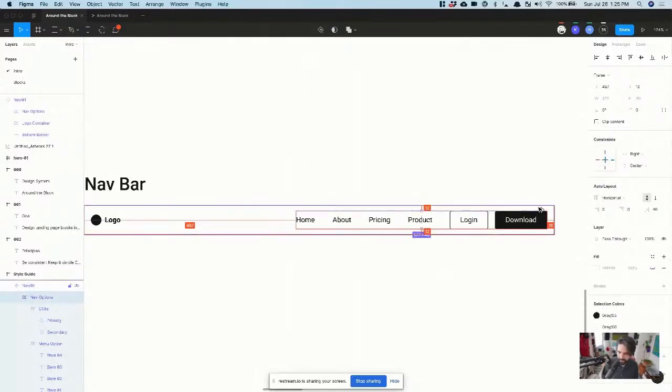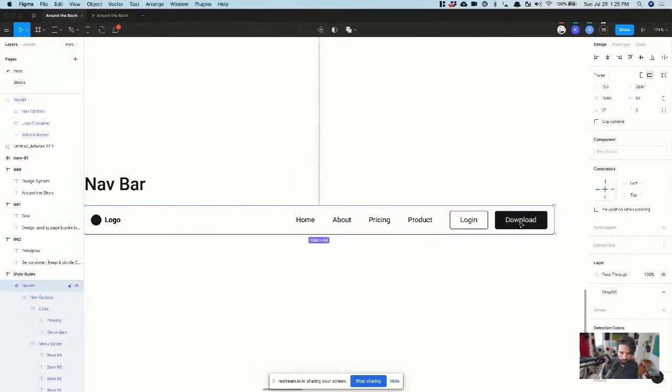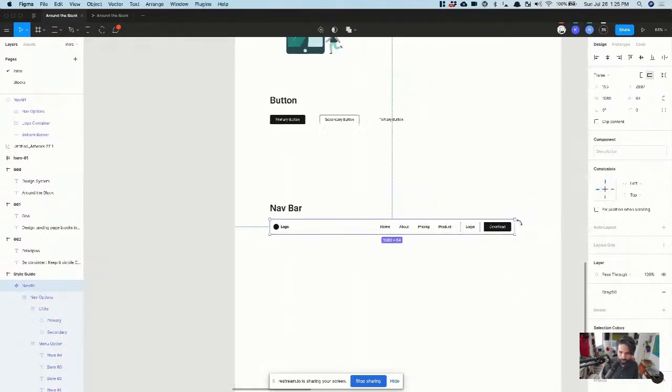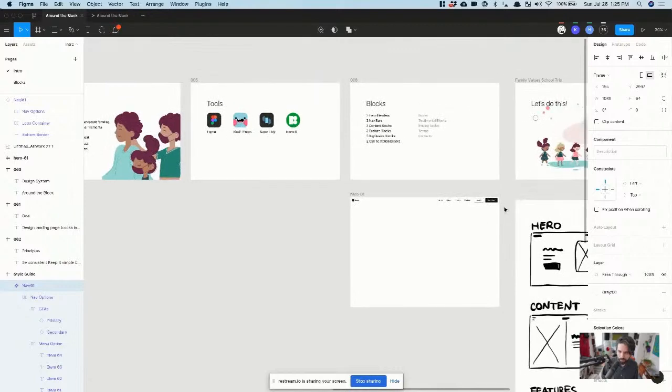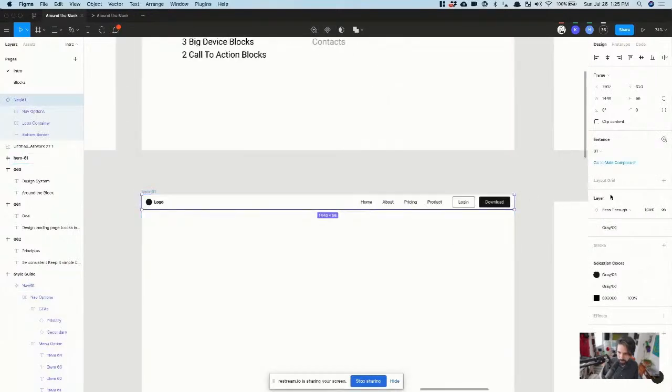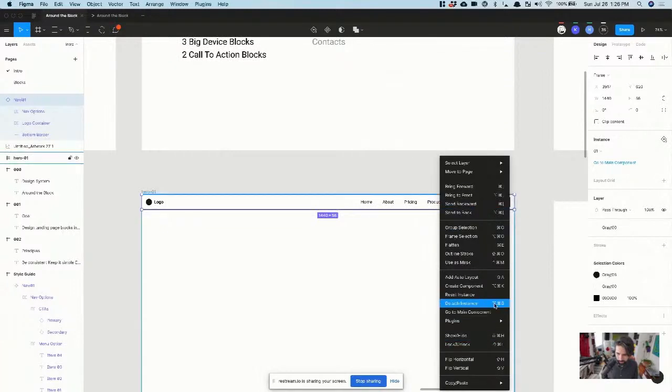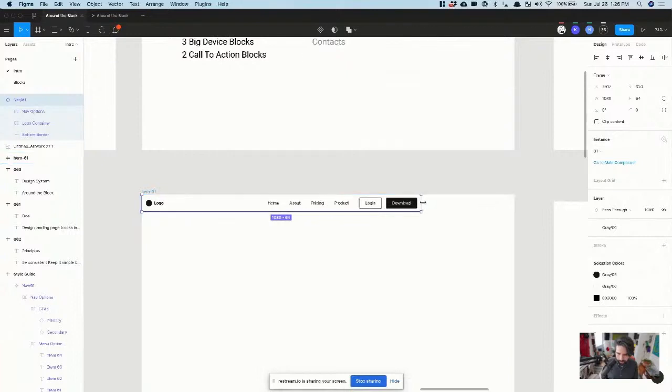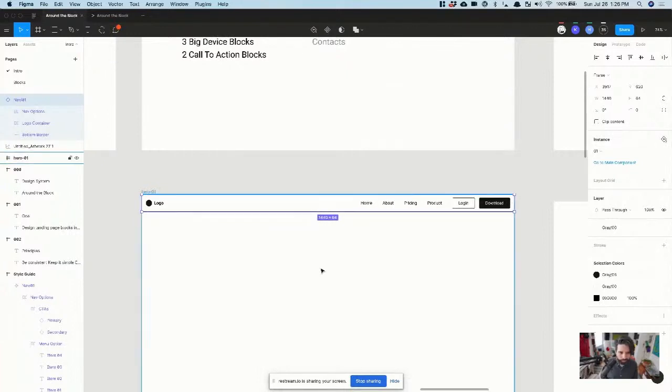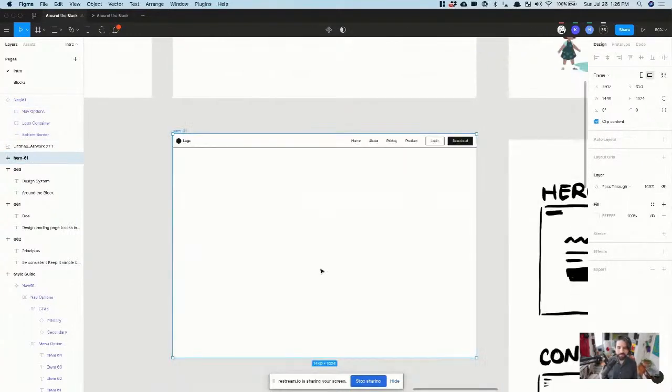Yeah, and that gives me 12 pixels. 64 is a good size for a banner, for a navigation. Let's see what's going on here. How can I resize? Auto layout, reset instance, and then resize it. Boom. There you go. We have a navigation.